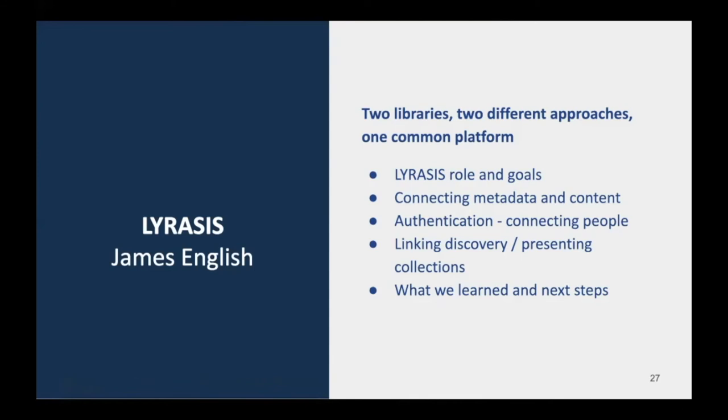Hello everyone. My name is James English, and I'm a product strategist at Lyrisys. Lyrisys is a member-driven nonprofit who provides services to public and academic libraries looking to use Simply E to improve access to eBooks. Like Amigos, we implement and host a Simply E platform across the country for libraries and states seeking to improve access to digital materials. I'm excited to share our role in bringing this platform to academic libraries for the first time with Columbia and NYU. Columbia and NYU represent two distinct implementation approaches. My intent today is to compare and contrast the two implementations, describe efforts to integrate SAML authentication, describe how they link to their discovery layers, share the different ways they present the collection to users, and share what we learned, our next steps, and our vision for the platform's potential future.